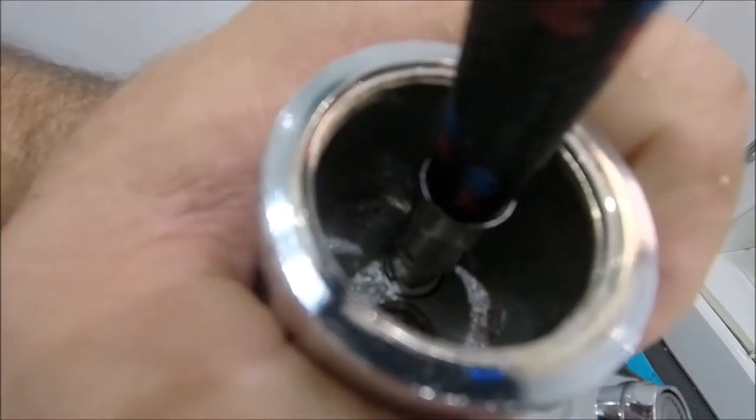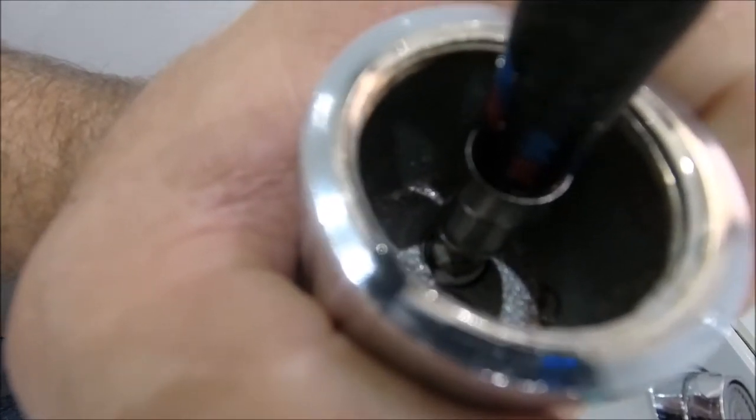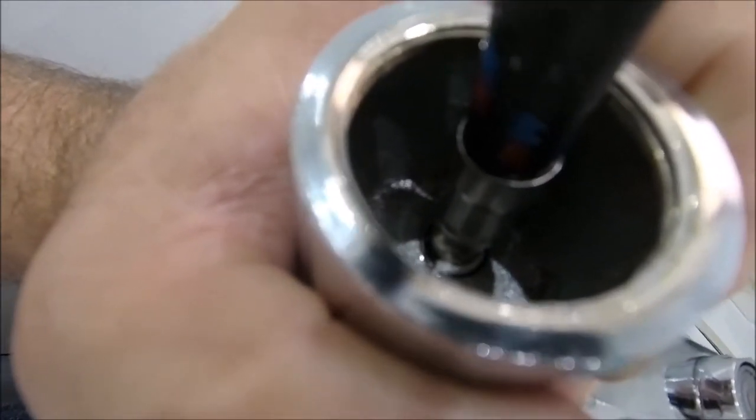Okay, so you still can't really get in there to get any tightness on it, but I have got it as tight as I can with hand. With the PTFE tape, that will swell and hopefully it won't leak. Yeah, I'm still not 100% happy about it, but it is what it is.